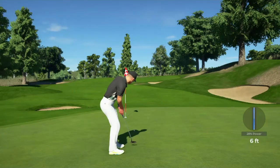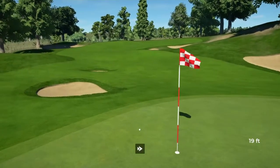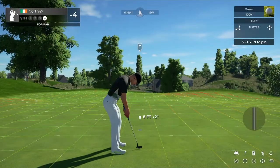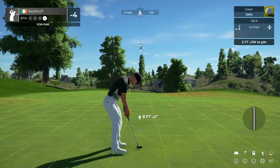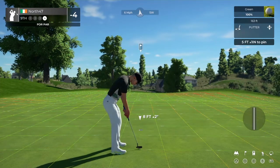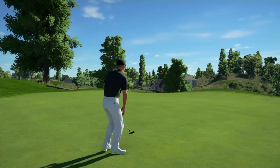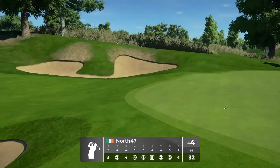I think I underhit that a little bit. Hopefully the downhill takes it. Where's the ball gone? Just a little bit further out. Just that underhit. There was enough downhill to get the distance, but I just underhit it, and it broke a little bit too aggressive. But I'll knock it back, tap it in for the par and move on. So 4 under through 9, not too bad.